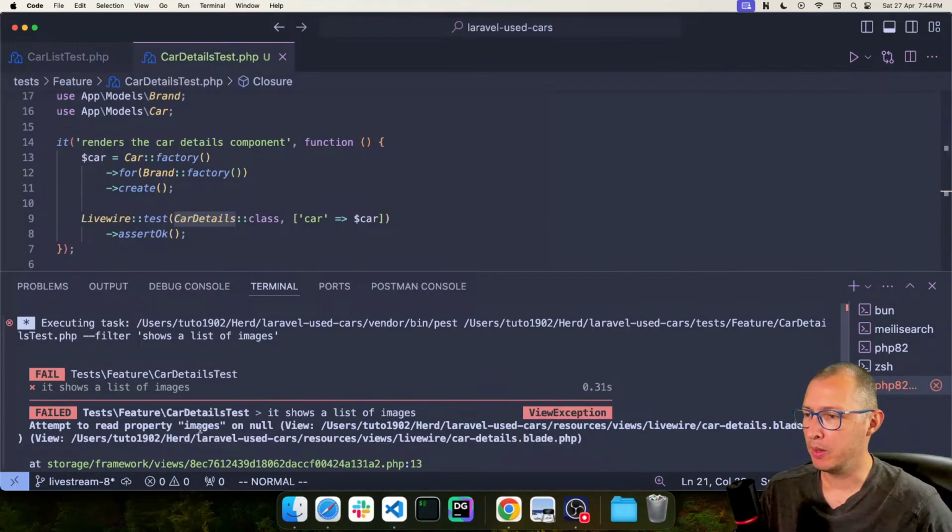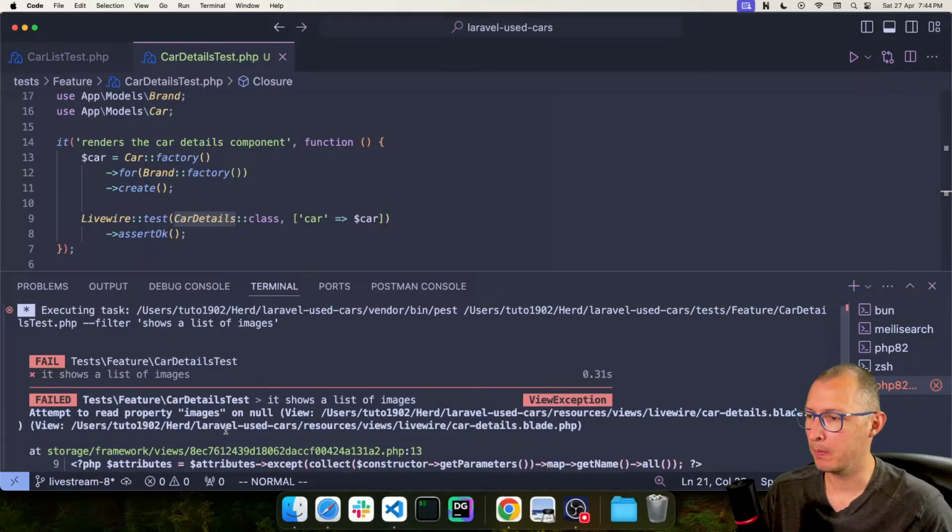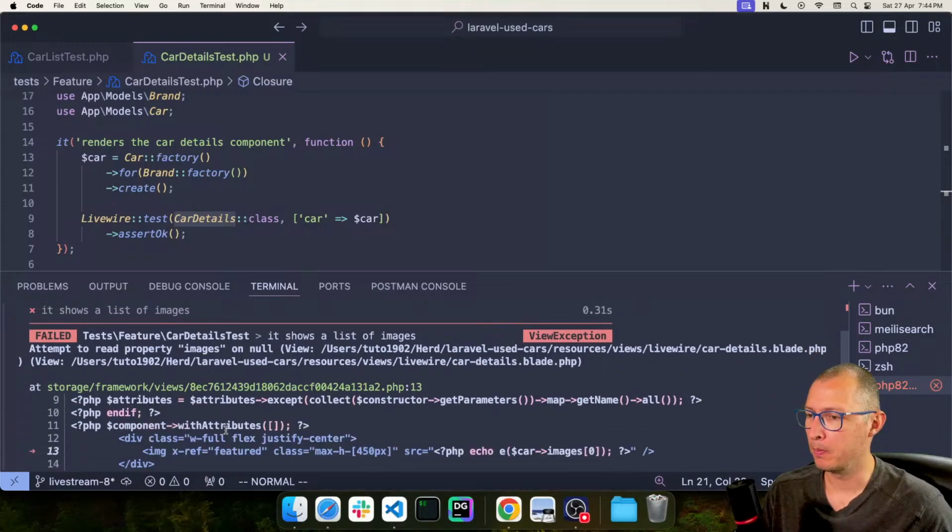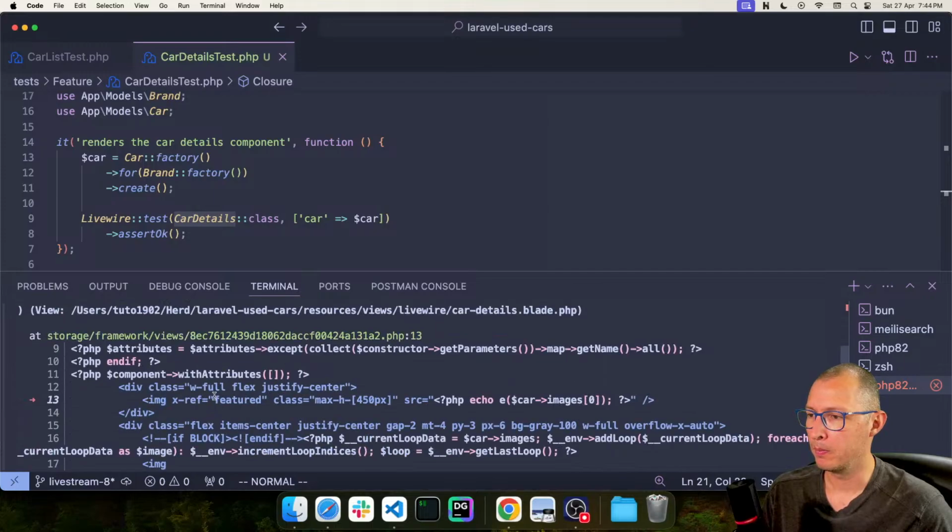Attempt to read property images on null. Really? How come? That's interesting.